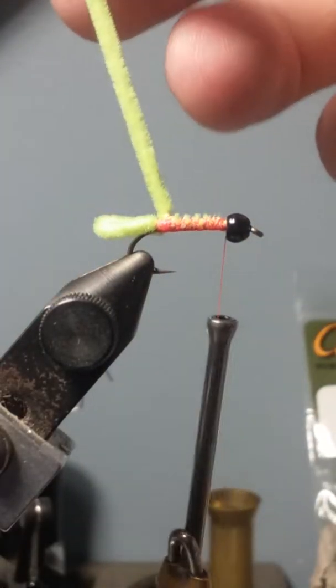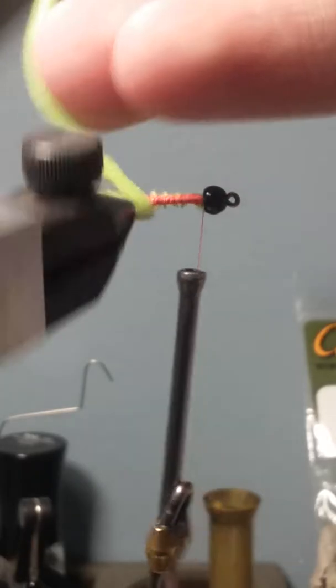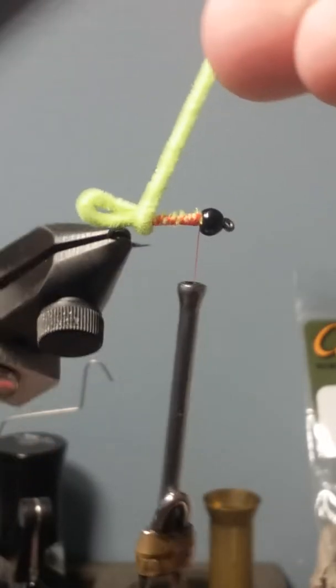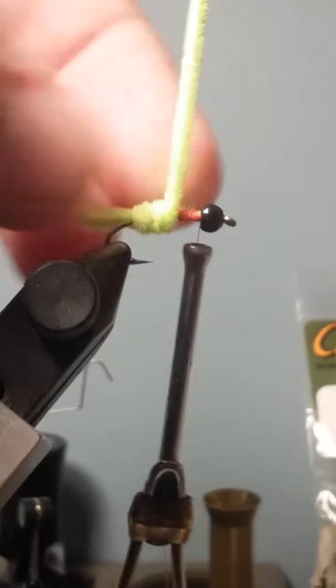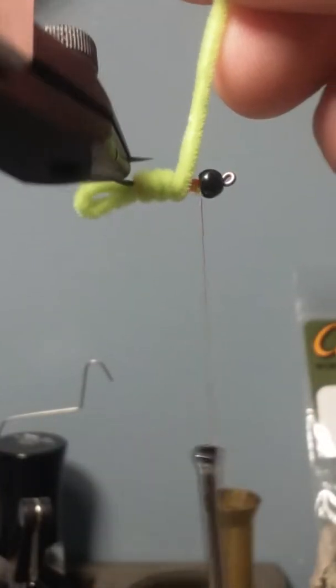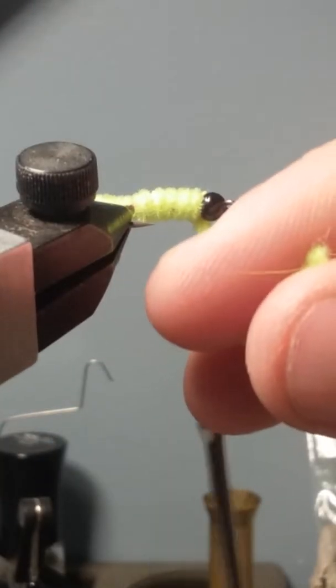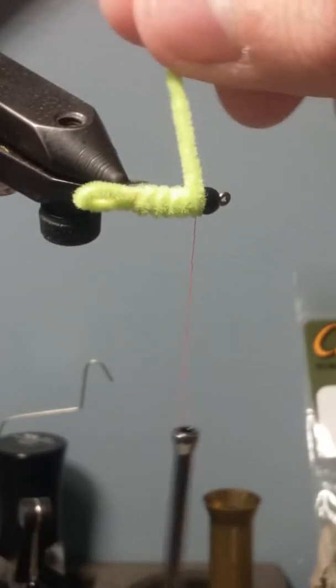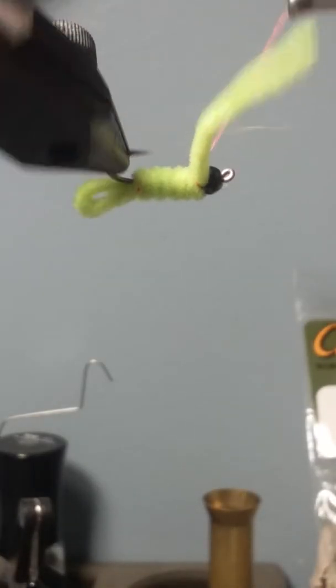Then what you're going to do after that is take this and wrap it. I'm going to use the rotary function on my vise, and you're basically going to take it and try to get close wraps all the way up to the front of the hook just behind the bead. Right about there is good. You're going to take it and catch it behind. Like that.